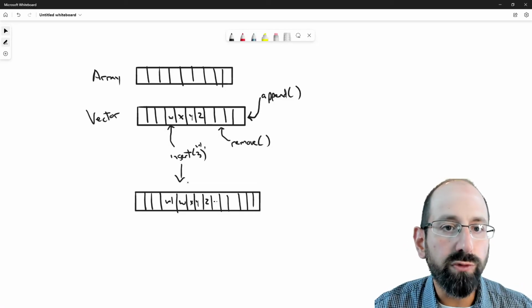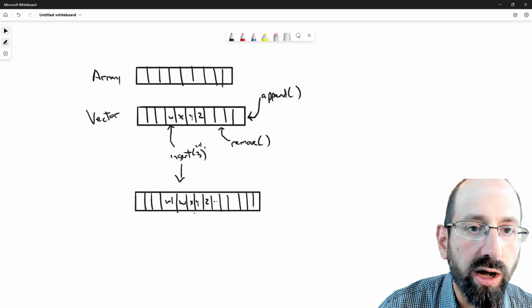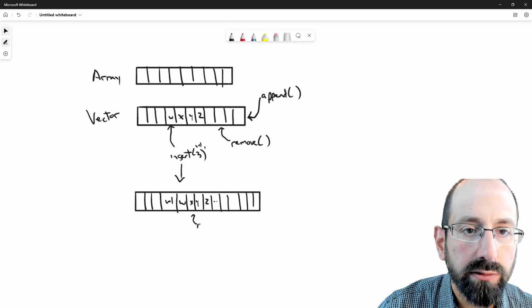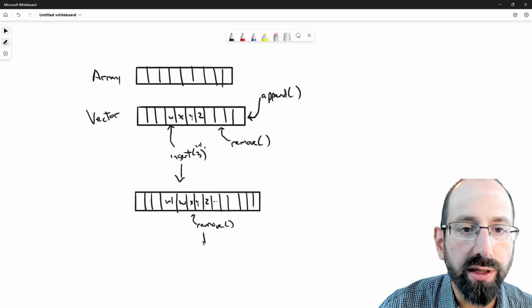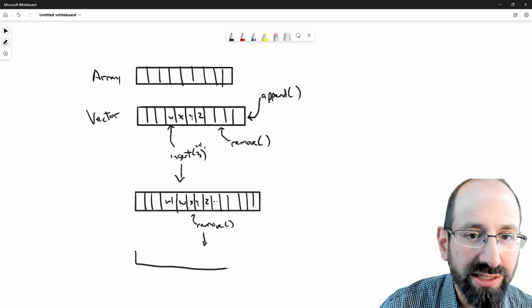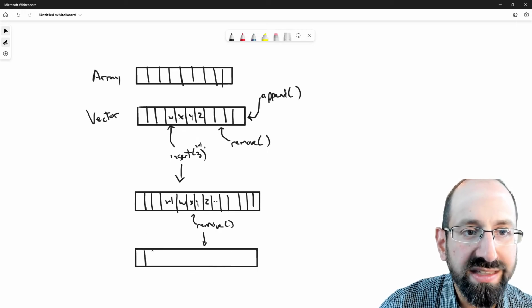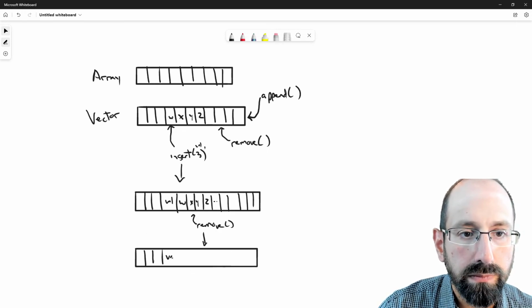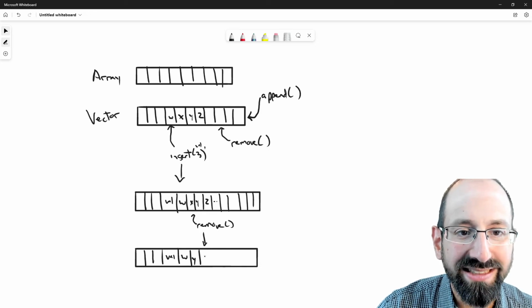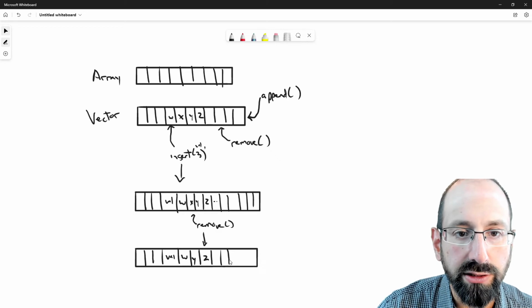After calling remove of this x, we wind up with an array that is now back to what it was before, but one length smaller. And we still have those things in there. But now there's no x, because that was what was at that location.